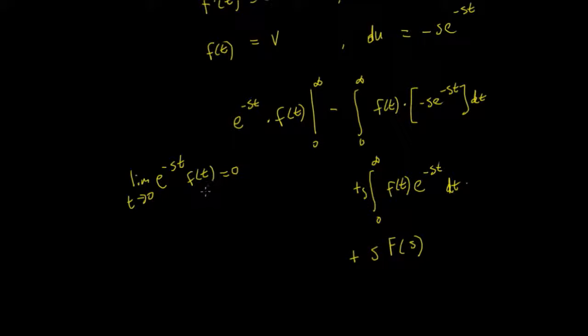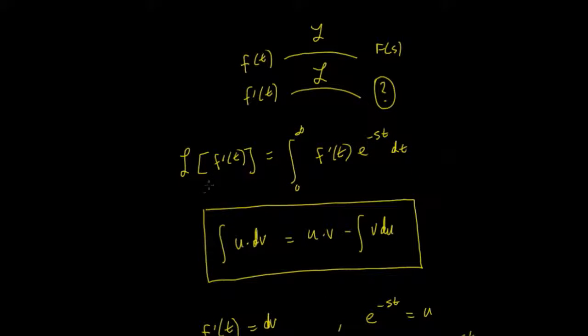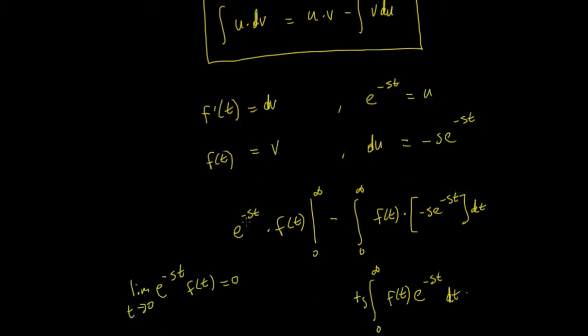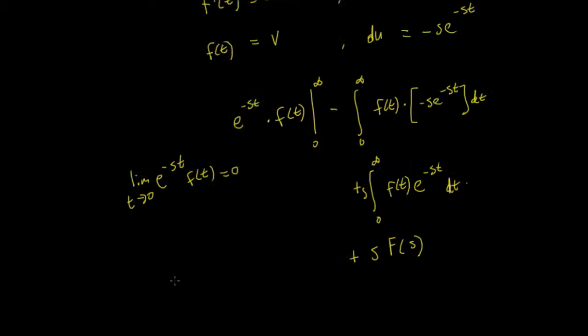So if we want the integral for our Laplace transform, which is f of t times e to the minus st, to converge, then this thing here must converge as t tends towards infinity. Okay, so it's down to the fact that e to the minus st is going to look like that. So it's going to tend towards 0 as t tends to infinity, and we want to assume that the product of these two terms tends towards 0 as t tends to infinity.